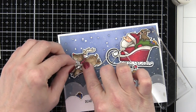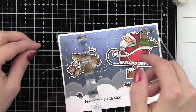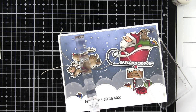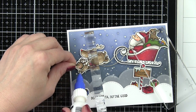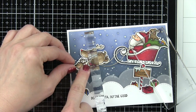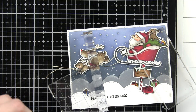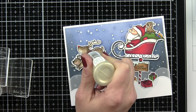Anything heavy will work. Acrylic blocks are something that I have handy, and so I oftentimes will use them because they just are right there and they work to secure stuff until the glue is dry. And then I let this sit until the glue is completely dry. In fact, I ran and I had something else to do and I came back later. It probably wouldn't take that long, but I really wanted to make sure that it was completely secure.